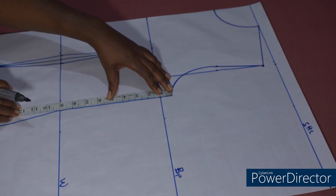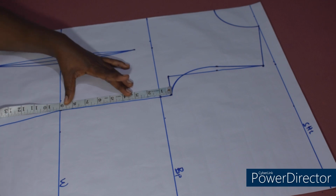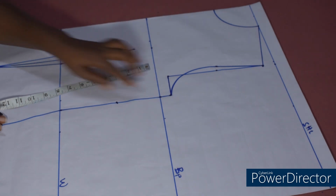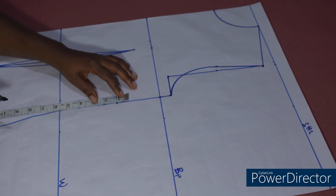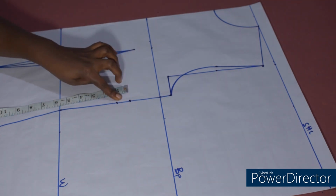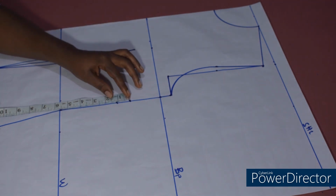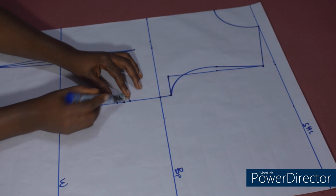So what I have here is 9 inches. 9 inches divided by 2 will give us 4.5. This is 4.5. Okay, so from this 4.5, I'm going to measure 1 inch and mark 1 inch, because 1 inch will be our dart here. So this is my dart now, 1 inch. So the center of this 1 inch is here, half.